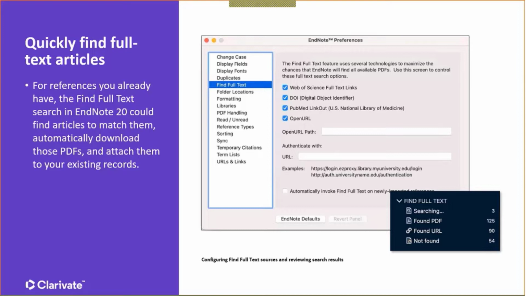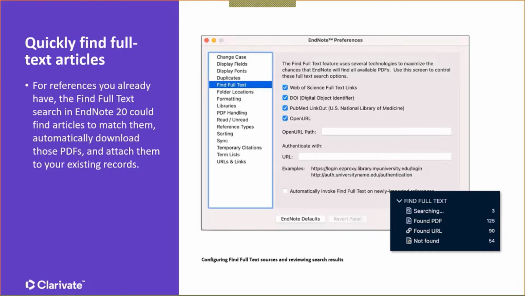If you're at a larger institution like a university, you may be provided, again either through your library or IT department, your authentication URL. There's a couple of examples of what that looks like here. With the authentication URL populated, once per Find Full Text session, a browser window would pop up in your EndNote 20 application, taking you to your institution's login page. You would input your institutional login credentials, and for that session of Find Full Text searching, EndNote may be able to access additional subscription resources that the application wouldn't be able to access otherwise, to improve your overall success rates.